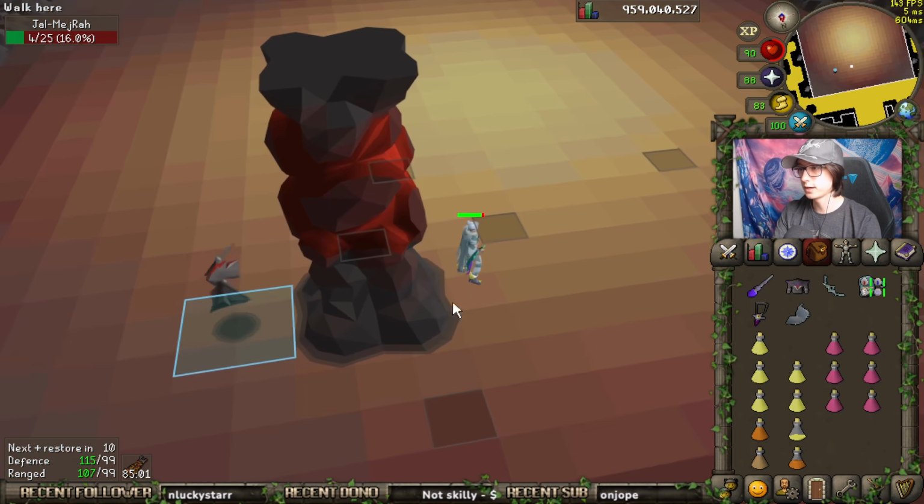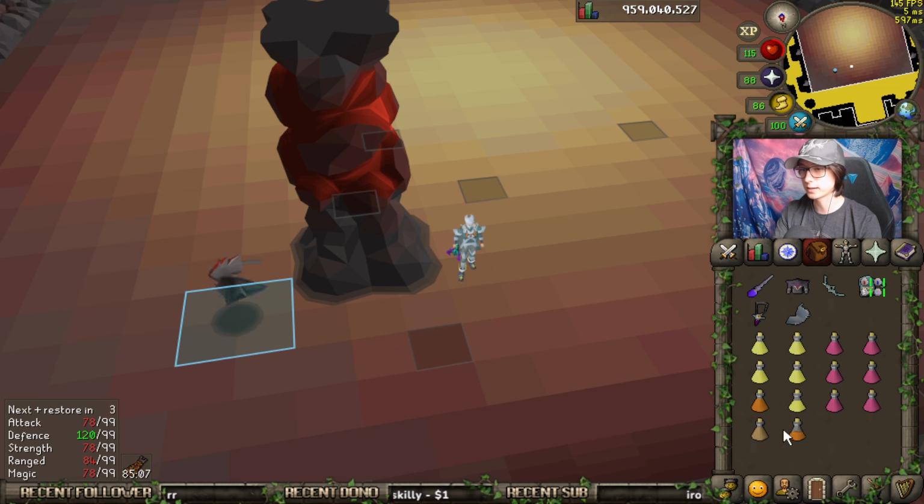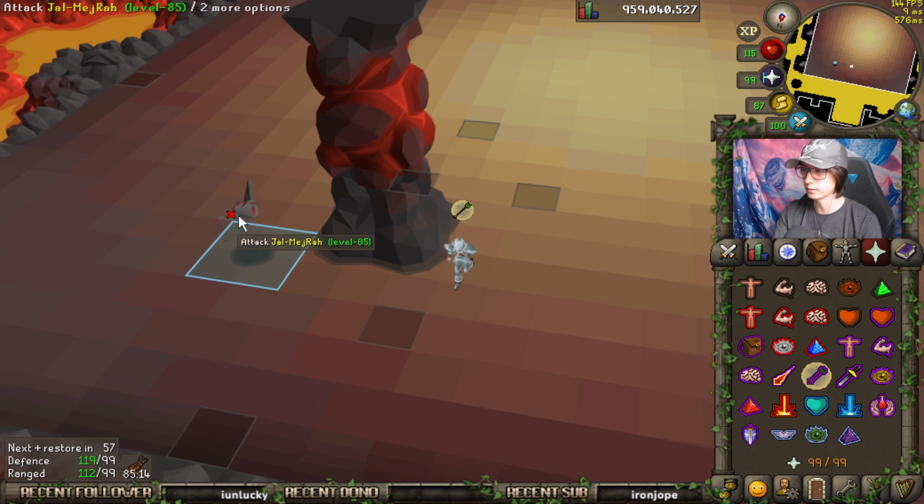Okay. We're at 90 HP, I can heal off the bat, but let's just use a dose here and then another dose. I've got plenty. 2 doses, let's put my potions in a better space. Use a dose of Restore. Got my tick down timer there, so let's wait for it, and now we can go.